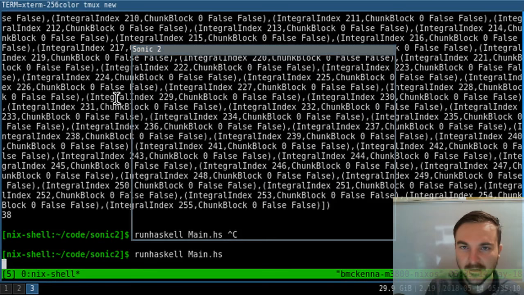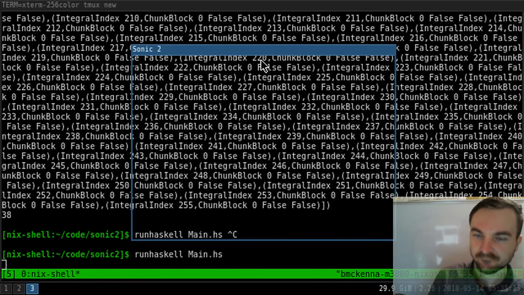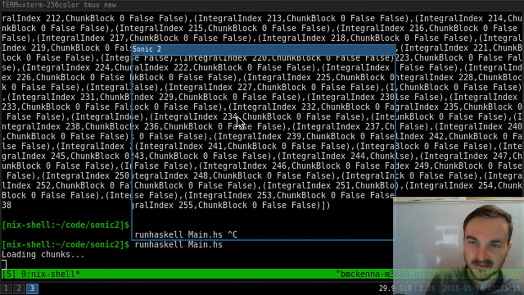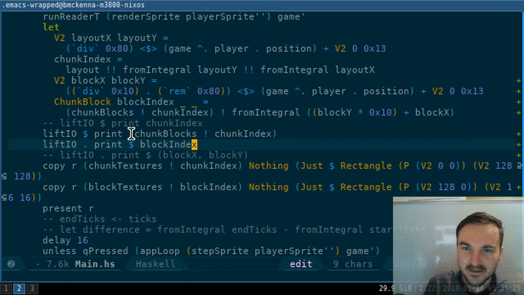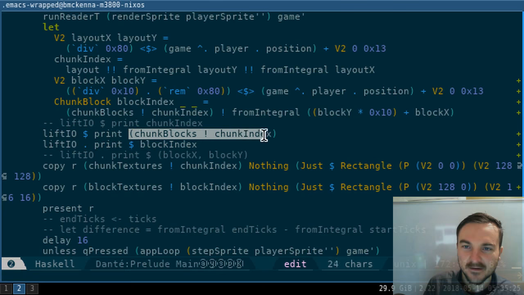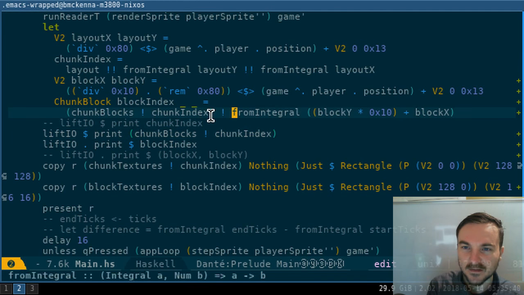I can scroll up. Actually, this is Kitty terminal, another terminal, and I can scroll up. It's just easier with tmux. Interesting. So even though I'm indexing into this with what I think is the right thing. Oh, hang on. Wait, I've confused myself already. So what was I printing?